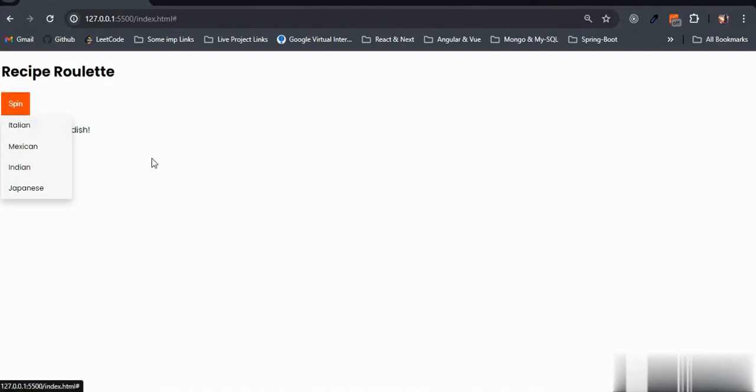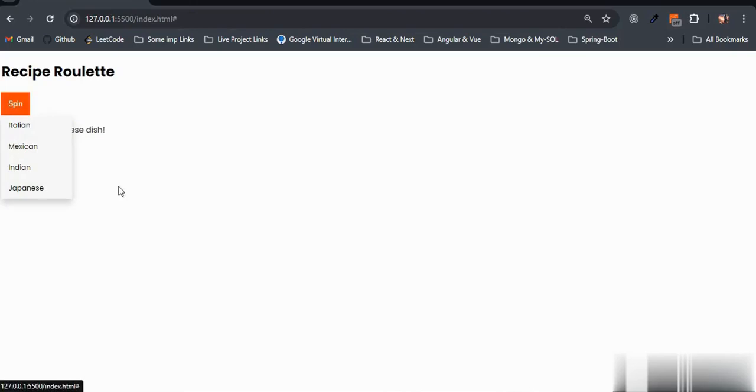While I click on the Italian, when you click again, it will go. And while I click on the Italian, we are getting enjoy your Italian dish. Same when I click on the Mexican, I am getting enjoy your Mexican dish. When I click on Indian, the same, we are getting enjoy your Indian dish.